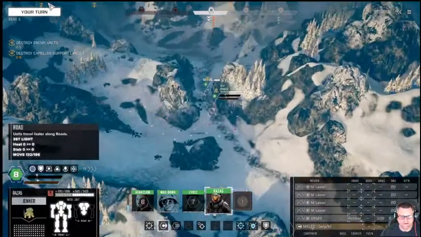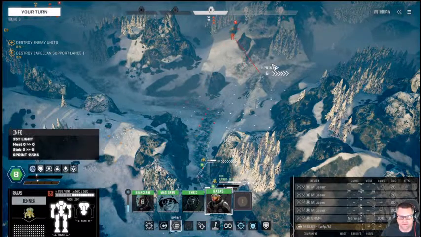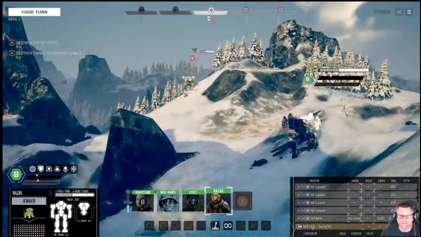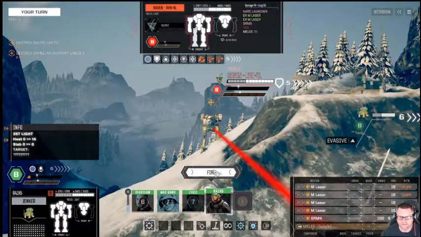I'm trying to set up a nice ambush here. Oh, alright. So our Jenner has an enemy in sight. Let's keep the Jenner evasive. See what we're up against here. Looks like a Raven. Yep, a Raven.